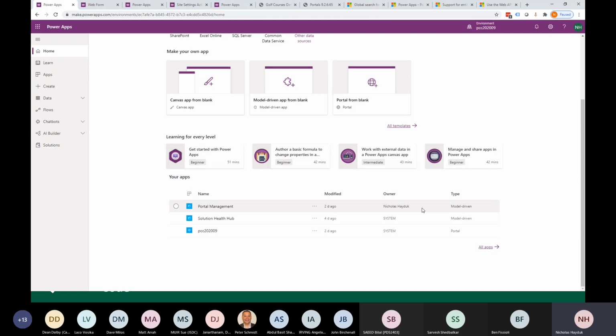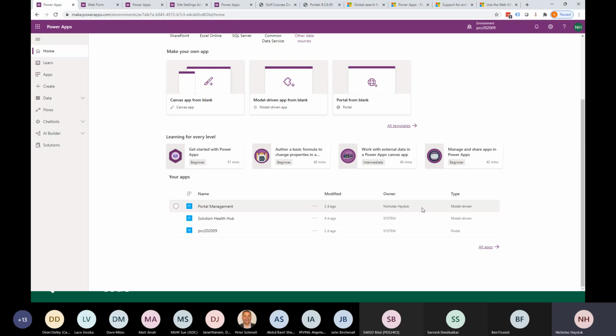One of the things that can get a little bit confusing about portals is all the different ways that you can edit your portal. My last few YouTube tips are all about the different interfaces that we use, whether it's the Portal Studio, the front-side editing, the portal management app, or the tools for the XRM toolbox. There's a lot of options. In this case, let's look at a few of the features that are available in the Portal Studio.